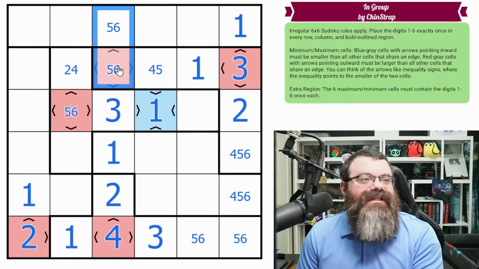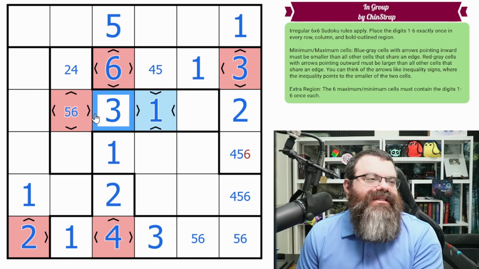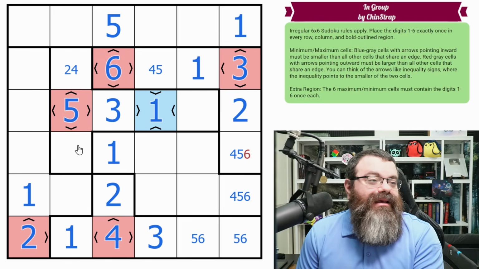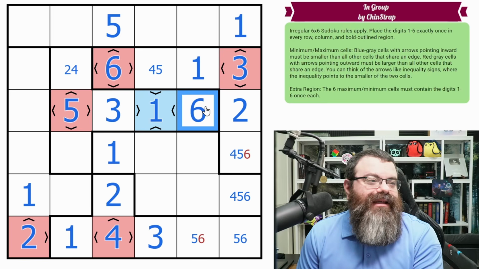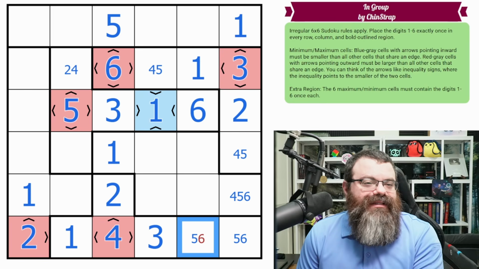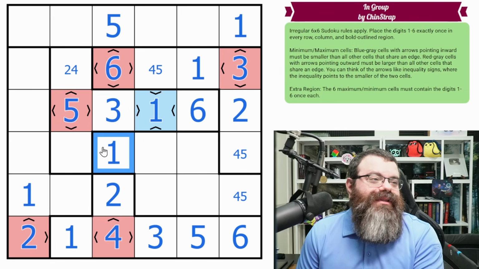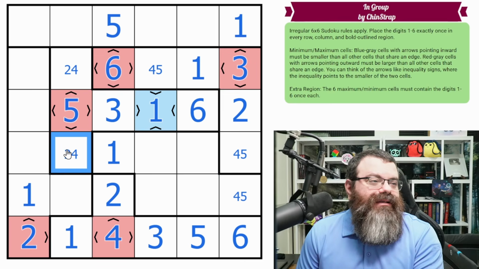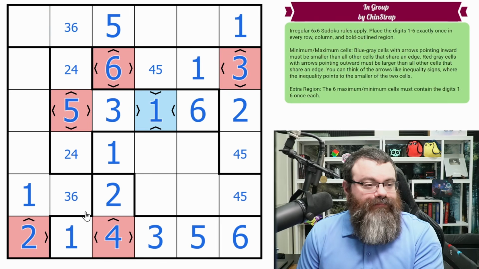We put a 5, 6 pair across an inequality. This is the smaller one. So this is 5. This is 6, making that a 5. Okay. So now 6 in this box goes here. I could have realized that. There's a few things I could have realized, but I'm doing okay. That's not 6. This is 5 and 6. 4, 5 pair. Let me deal with that in a second. This is 2, 4, just to finish this region. And so these need to be 3 and 6.